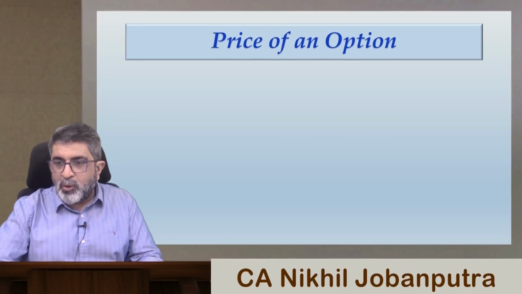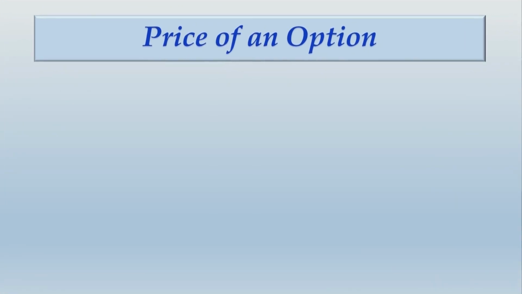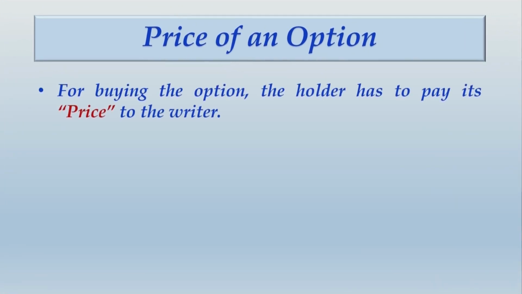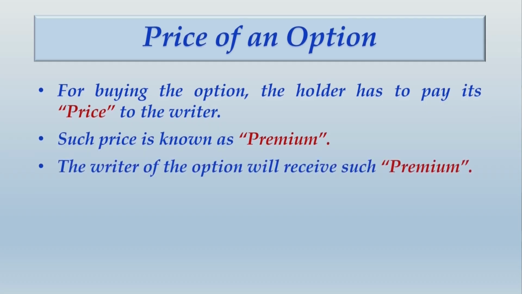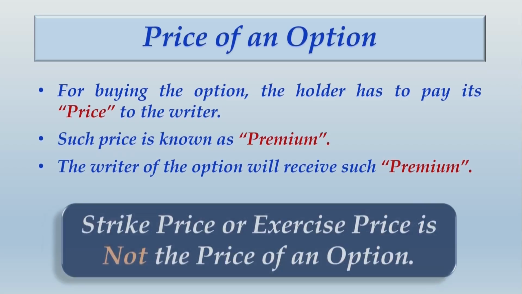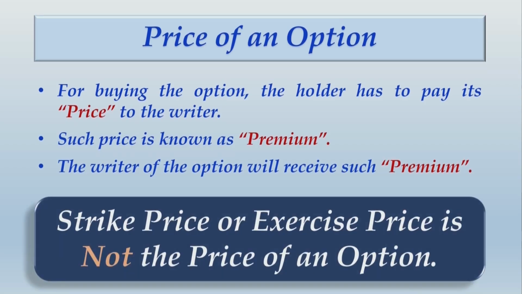So let us now take up some important notes to be noted in your notebooks. For buying the option, the holder has to pay its price to the writer. Such price is known as premium. The writer of the option will receive such premium. Point to be noted that strike price or exercise price is not the price of an option. Please write it quickly and then I take you ahead. Alright friends, once you have completed writing this whole thing, let us move ahead and continue further.